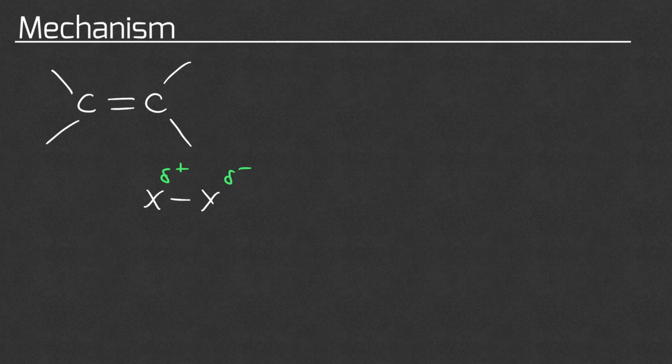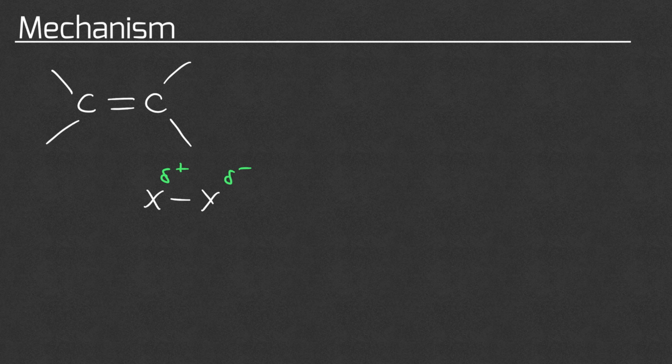Sometimes the XY bond could already be polar, as in the case of, say, HBr. So our first step is to draw our partial charges on. If we have got two atoms which are identical, for example, two bromines, just label the first one as being slightly positive and the second as being slightly negative. This is because the electrons in this molecule are being repelled by the double bond. So there's lots of negative electrons in the double bond, and that pushes the electrons in this shared pair as far away from the double bond as it can. So the electrons will get pushed to this side of the molecule, so the atom on the end here will be slightly negative, and the atom on the front will be slightly positive.